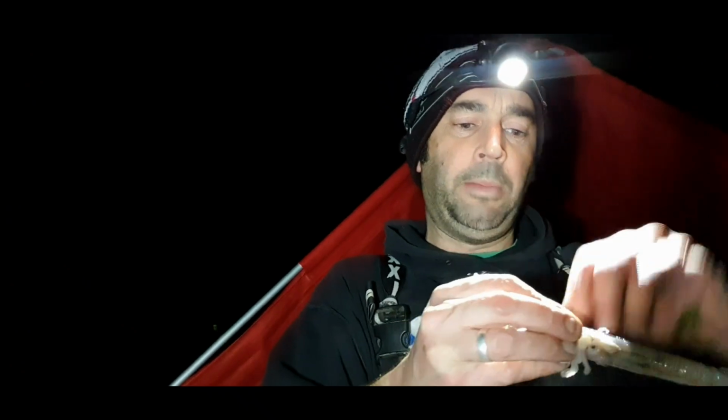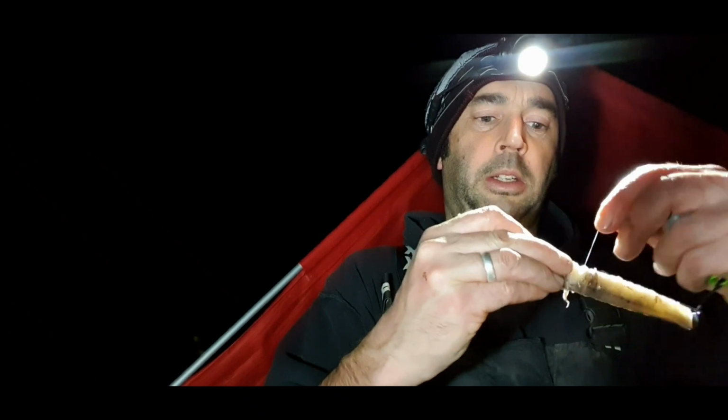But obviously where I've cut it in half, it lets the scent out better. It distributes the weight slightly better as well, so I think it's a more aerodynamic package. Now the tentacles and stuff on the squid, I'm going to rip that one off, fold it up, try and bind them all in place, like that. So I don't want too many tag ends for the whiting to get hold of and drag at. Another bonus for the fixed panel rig is it will act like a live bait rig again.